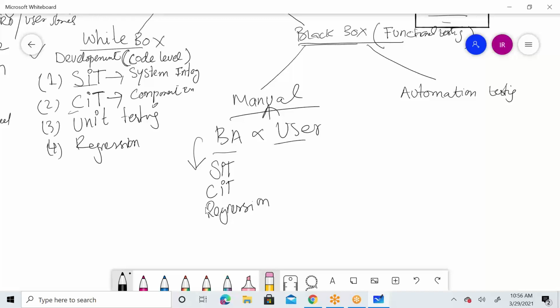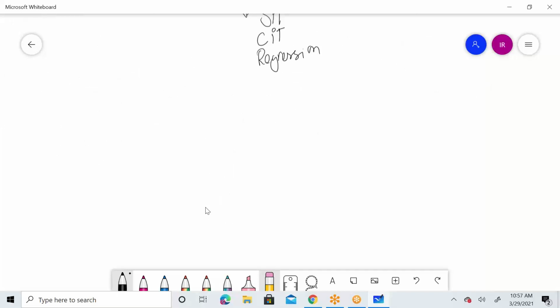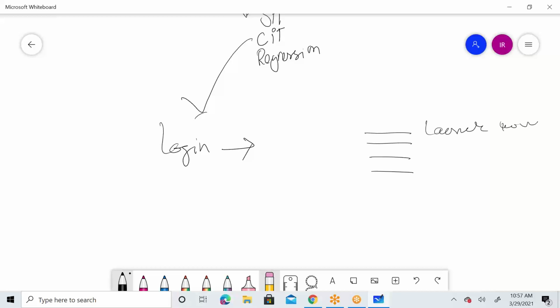So for me, component integration testing is going to be what? One of the components of Facebook is login. I will get access to this application which we just designed, and I will try to log in by following these steps. What are the steps of login? Launch the application by putting in www.facebook.com.